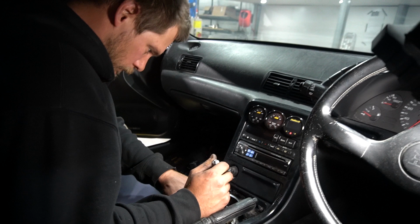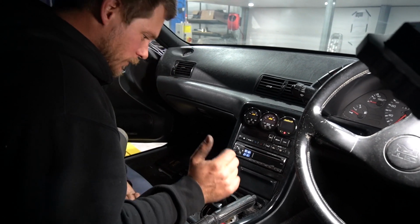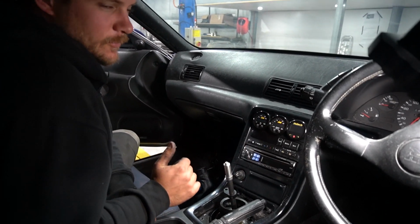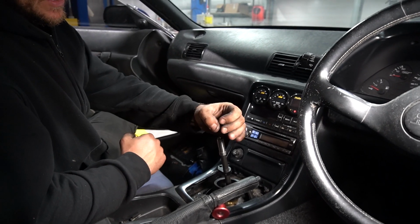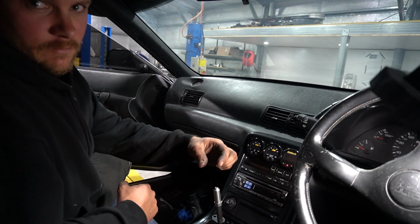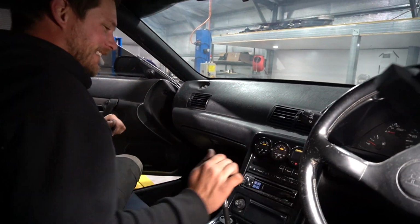Just for the record, mate, this is going to be the first time that you knock it out of gear when this is in the car. True that. Ooh, how'd that feel? Feels good. Yeah. It's a good height too. Like, that's going to be there. Yeah. Hang on. What the? All right, let's get back to business. Yeah, not messing around.